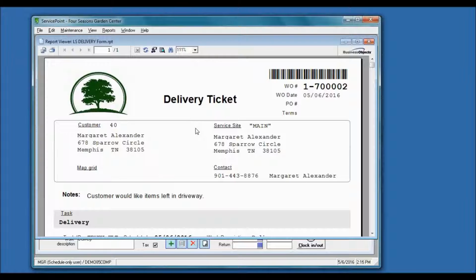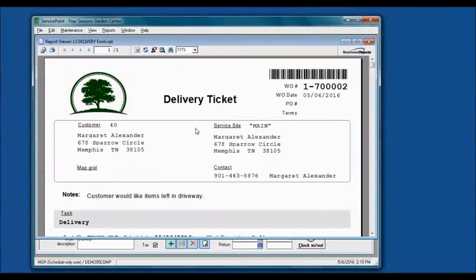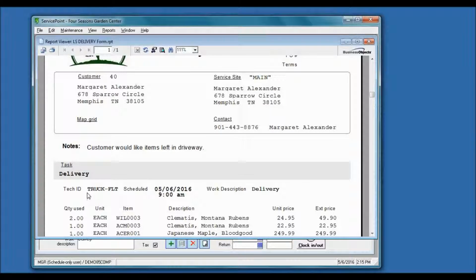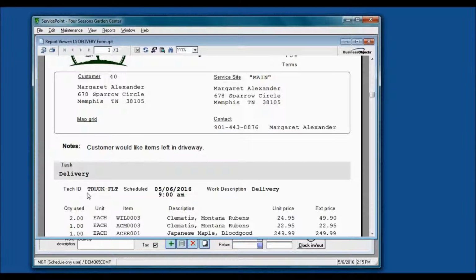It can email things automatically, so it might email a crew to let them know, send them a message that says they have this delivery that they need to work on. They can also email the customer directly and say, okay, we have scheduled this item for delivery on a certain day at a certain time. Here are the person or the people that are going to come out and do the delivery for you. That can be laid out however the customer wants.